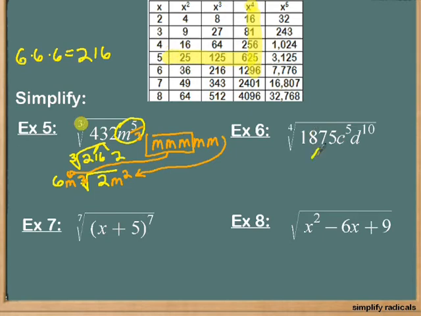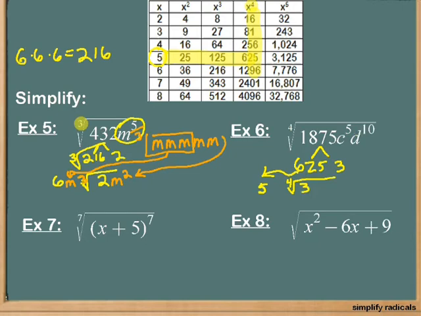So I'm going to go ahead and break this down to 625 3 times, and the 625 comes out as what? What does it come out as? It comes out as a 5. So that means that 5 times 5 times 5 times 5 is 625. So that came out. I leave behind the 3. It did not go anywhere.